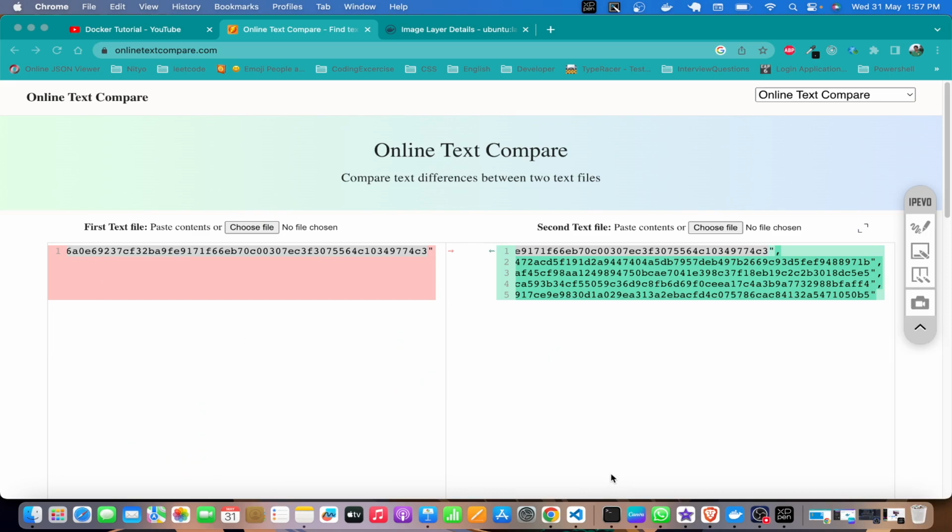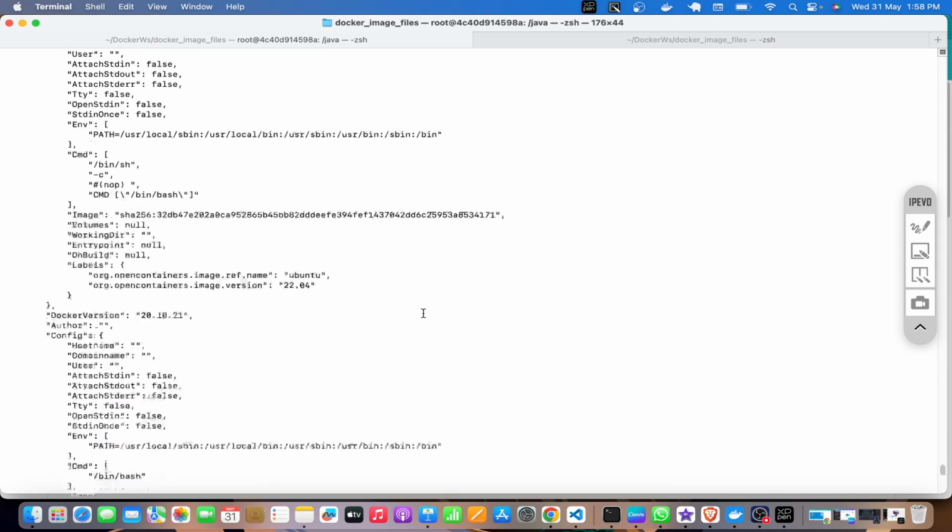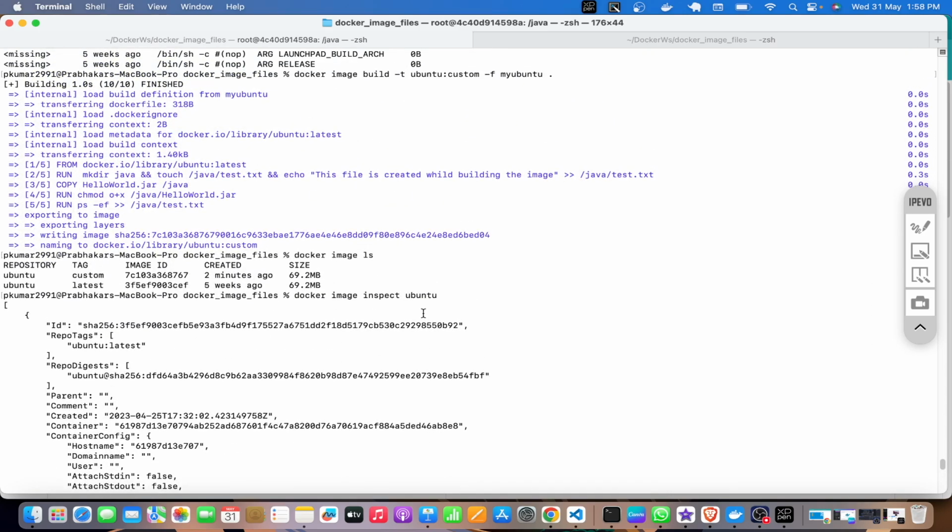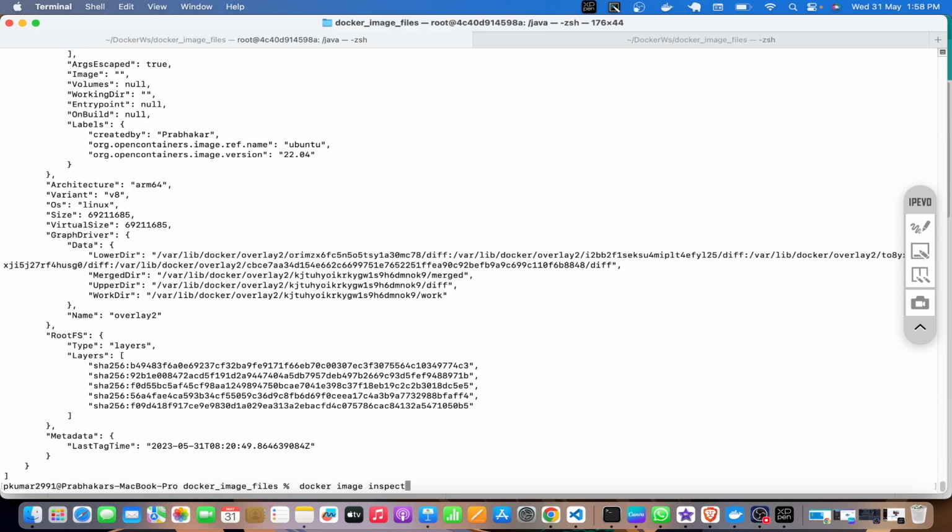Guys, I hope it is easy to understand. I have tried my level best to make it simple. So far, we have pulled a Ubuntu official image, then created a custom image, and tried to understand how many layers are getting created, because we learned that each instruction in the Dockerfile creates one layer. There are a few exceptions regarding metadata where layers will not be created, and we also learned how to inspect an image. We also learned to check the Docker history.